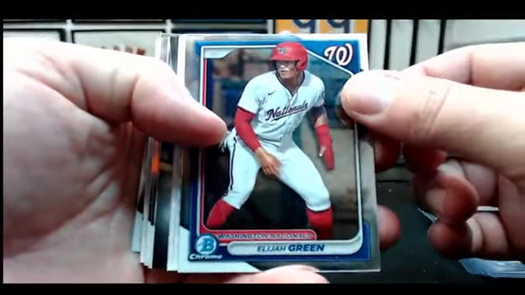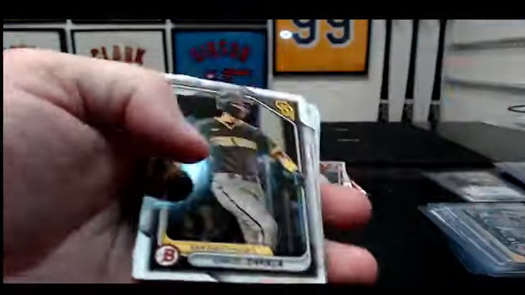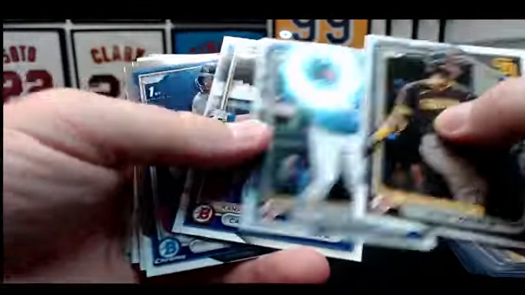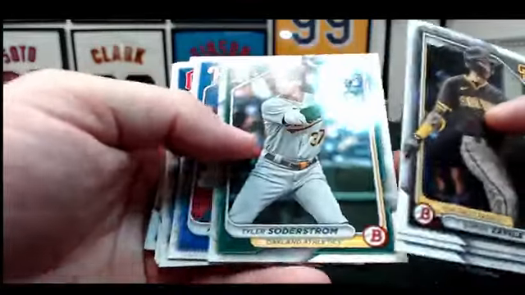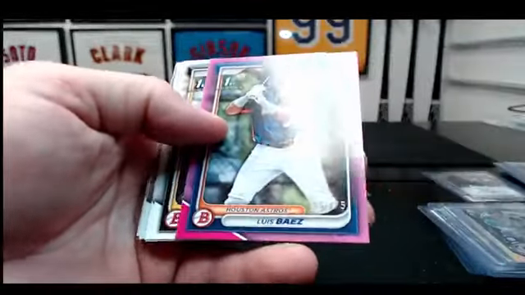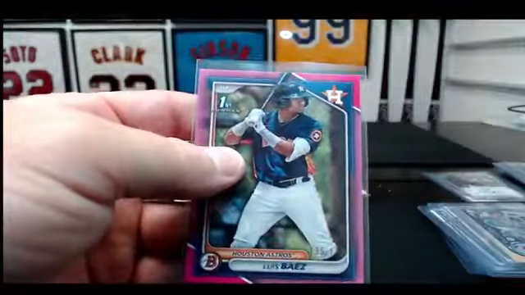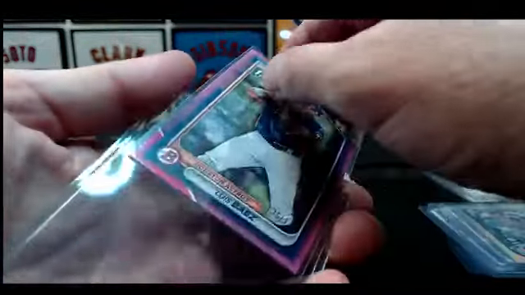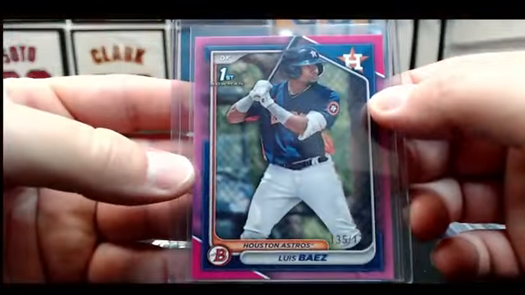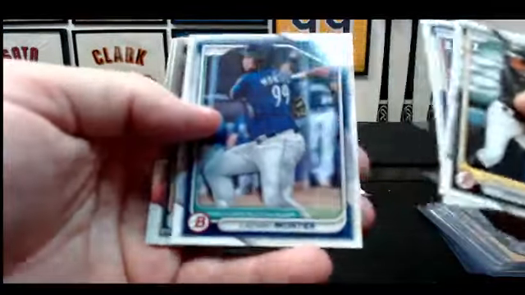Elijah Green chrome. Top 100, Alex Ramirez. John Cruz, first chrome. Yohani Morales, first chrome. Pink paper, Luis Baez. That's actually pretty good. 175. Bryce Eldridge, Lazaro Montes, chrome.